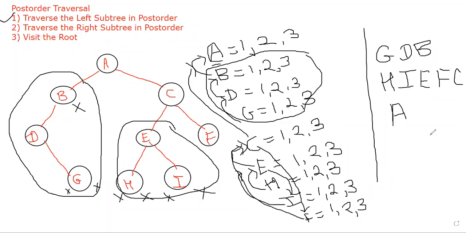So that is the post-order traversal of a given binary tree. So here we find that the root node will be at the end. So what we can conclude here is that for the pre-order traversal, the root node is at the beginning. Whereas for post-order traversal, the root node is at the end. Whereas for in-order traversal, the root node is in the middle, not exactly the middle, but it is in the middle.